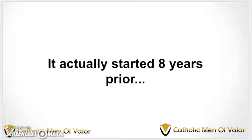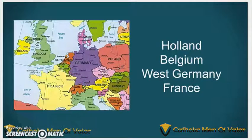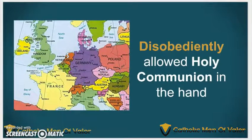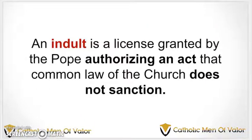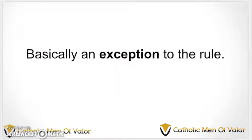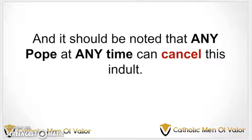It actually started 8 years prior, in 1969. Holland, Belgium, West Germany, and France disobediently allowed Holy Communion in the hand. In response to this disobedience, Pope Paul VI reluctantly permitted an indult. An indult is a license granted by the Pope authorizing an act that common law of the Church does not sanction. Basically, an exception to the rule. So the Pope gave these four countries an exception. And it should be noted that any Pope at any time can cancel this indult.